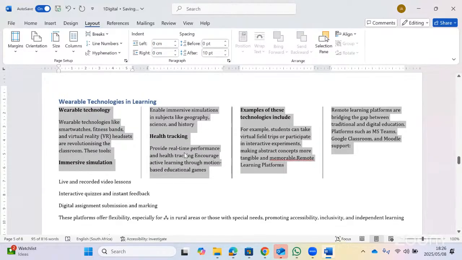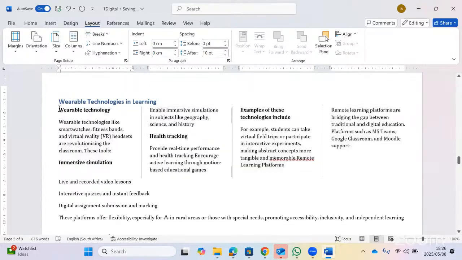Now, the question says each heading must appear on top of each column. Meaning that wearable technology must appear in column 1 on top. Immersive simulation must appear on top of column 2. Health tracking must be on top of column 3. And examples of these technologies must appear on top of column 4.